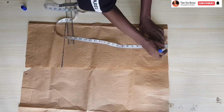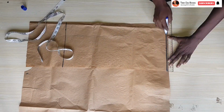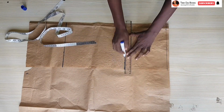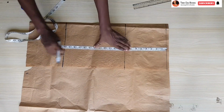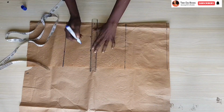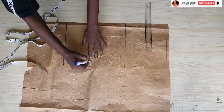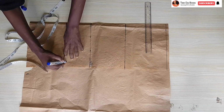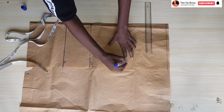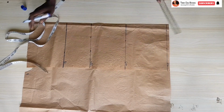The next thing we need to go ahead and do is mark my shoulder line, which is half inch from the top of my pattern paper. Rule a straight line there also. Mark my chest line 8 inch, rule a straight line also, and also mark my waistline, which is my half length, measures 15, and rule a straight line there also. So I went ahead to label that my waistline, the length of the top, label my chest line CL and my shoulder line SL. Sorry that the marker is kind of faint.